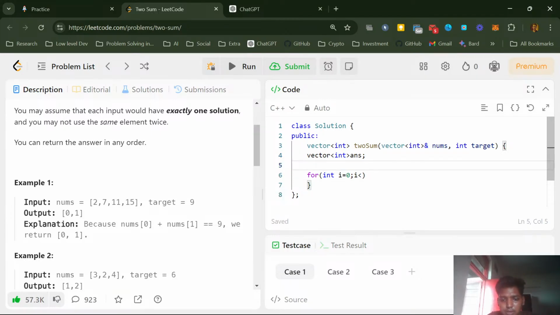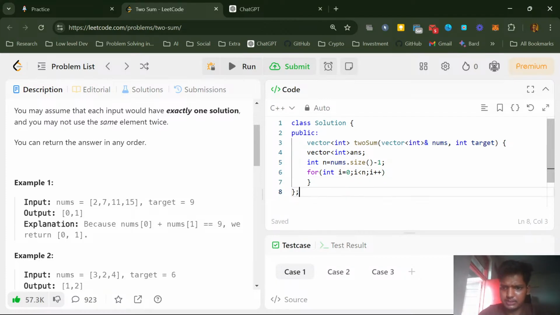Let me calculate the size: int n is equal to nums.size minus 1. Why minus 1? Then till n, i plus plus.